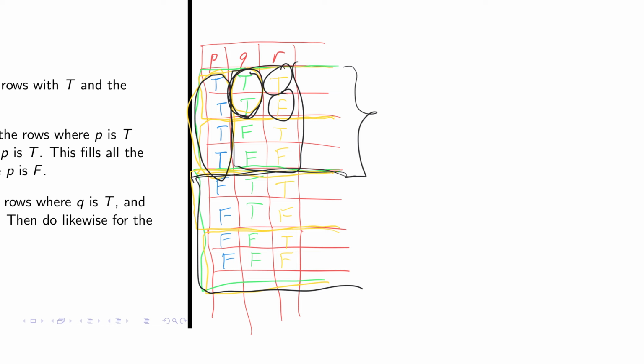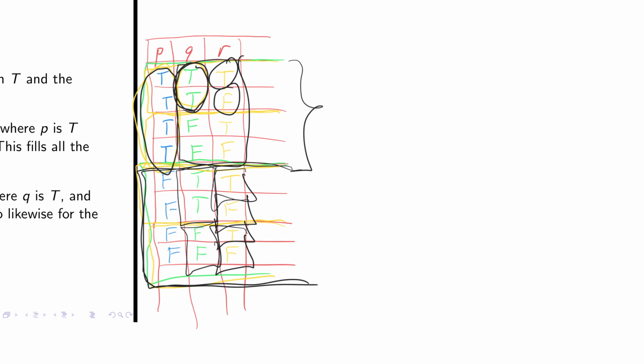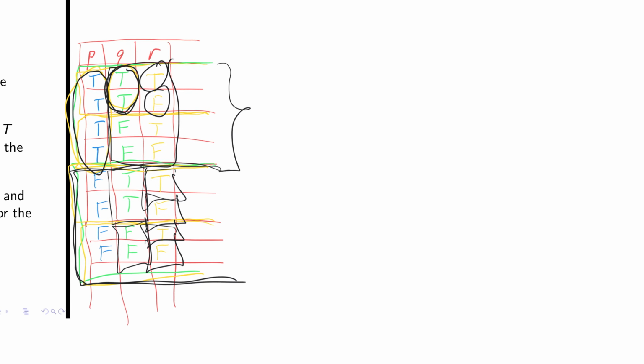So in all of this region, you now have P is false, but again, you run through all of the other possibilities for Q and R, where Q could be true or Q could be false, and R could be true or false within each of those scenarios. So anyway, I hoped that by laying it out in this way, the logic of it would make sense. But there can be a somewhat simpler description now that we've gone through it once.